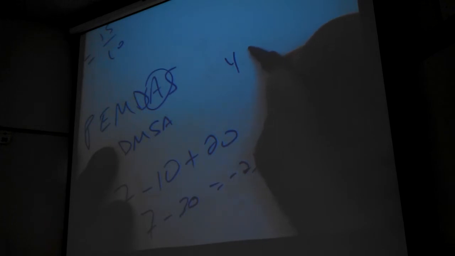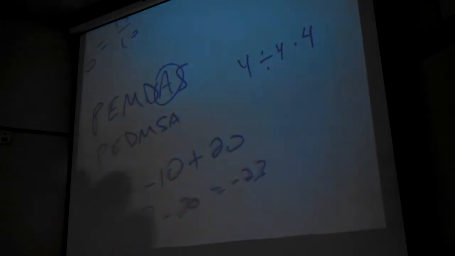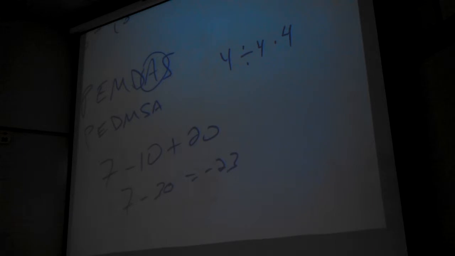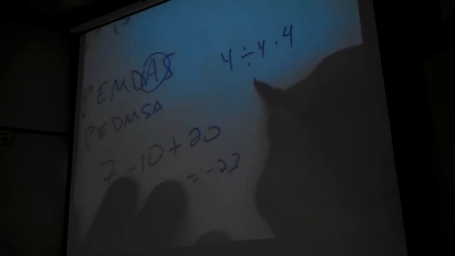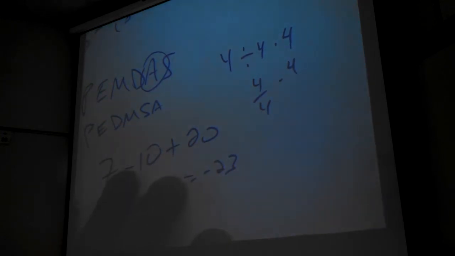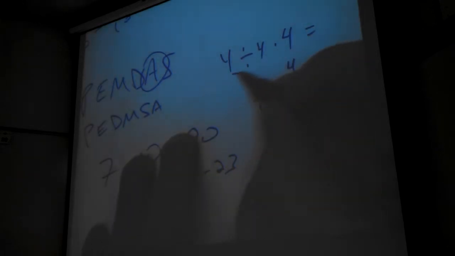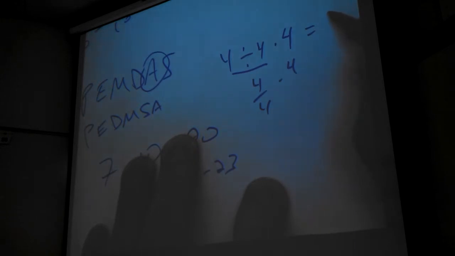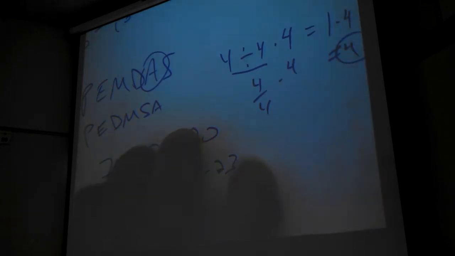If I have 4 divided by 4 times 4, this is not 4 divided by 16. Right? And a really good way to look at this is, how do I rewrite 4 divided by 4? There's another way to write 4 divided by 4. 4 over 4. Where's this times 4 go? It goes here. How would that 4 sneak down there and become 16? Do you guys understand what I'm saying? It's not fair to divide by 16. It's not being divided by 16, it's being divided by 4. So the right answer here would be 4 divided by 4 is 1 times 4 is 4.